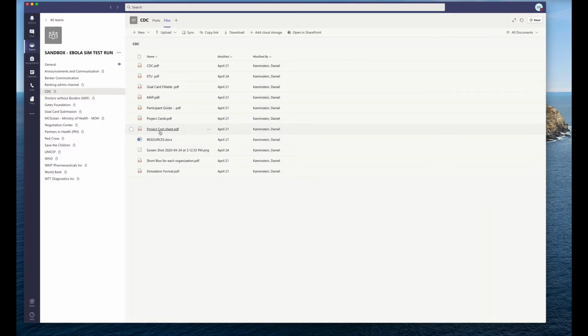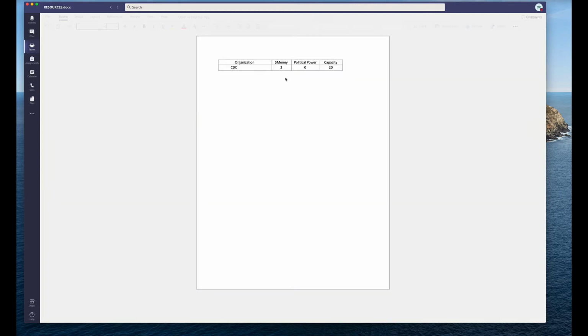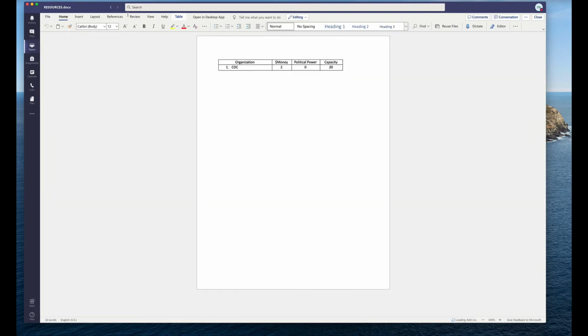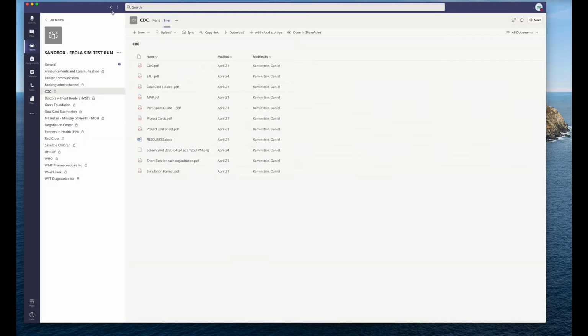I will be sending a video out to the students as well, obviously letting them know about how to access this information. But all the same stuff is here. They actually have information about how much their specific resources are. And so their resources are available to them, and so they know how many resources they have here. So all the stuff that's normally in their folders is in each of these, and obviously only the students in that channel have access to their specific information.